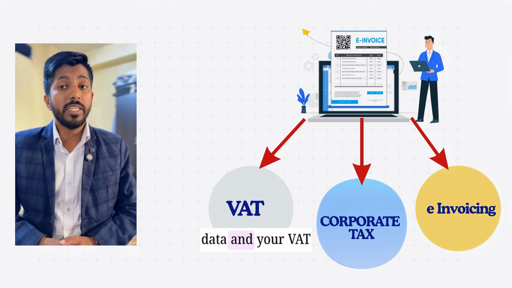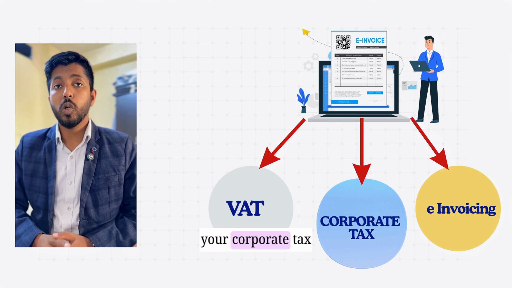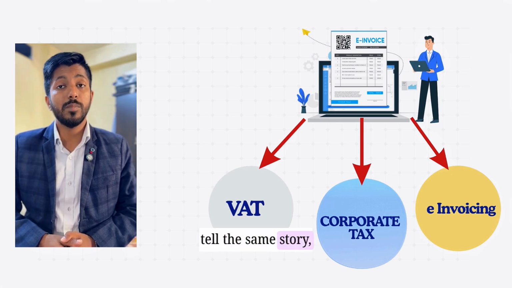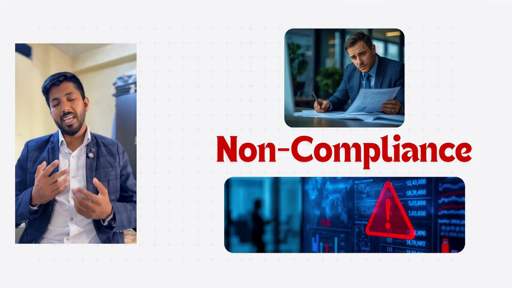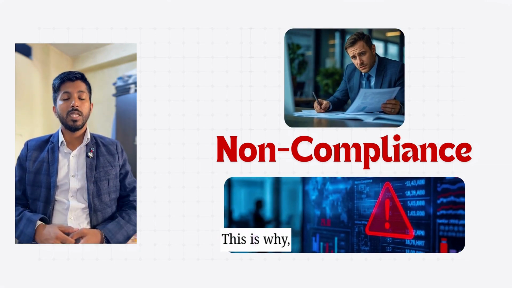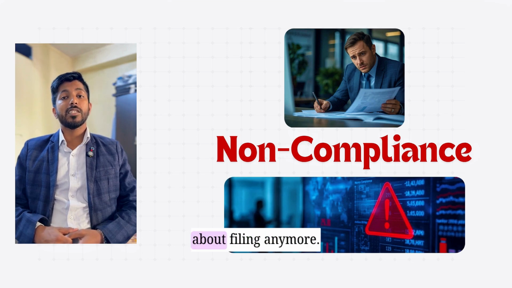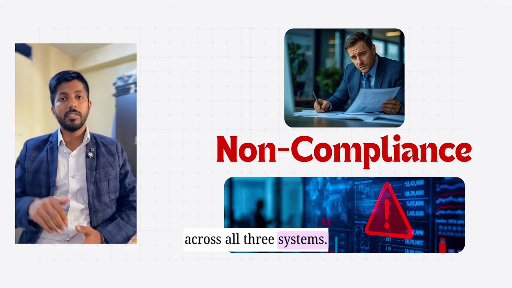If your e-invoice data, your VAT return data, and your corporate tax return data do not tell the same story, a red flag is raised automatically, which invites FTA scrutiny and FTA queries for your company. This is why compliance is not just about filing anymore. It's about data integrity across all three systems.